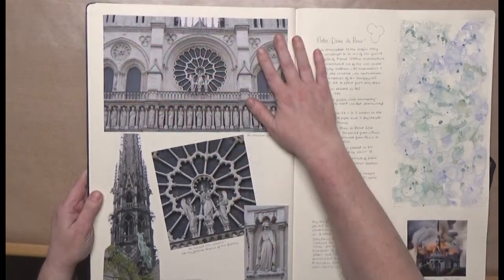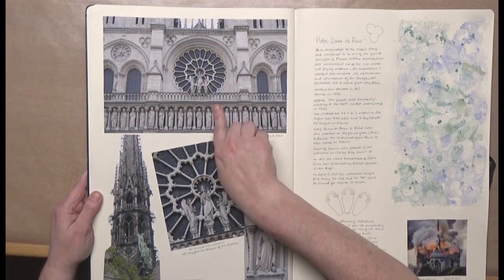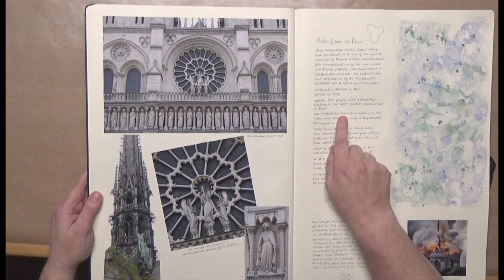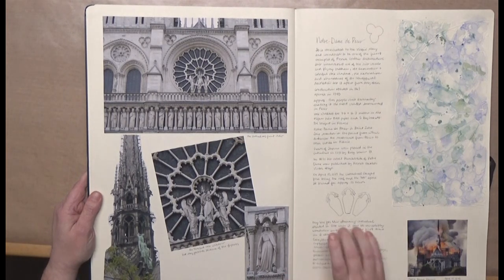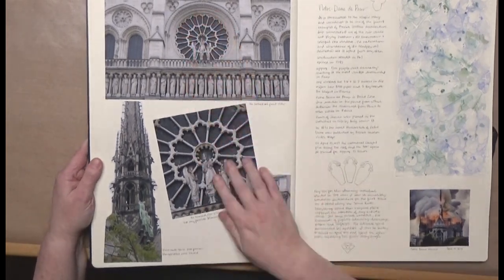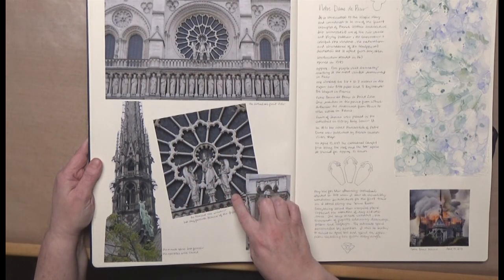This is the front of the cathedral. This window here is the smallest of the rose windows. 9.6 meters in diameter is what it said. I don't know what that is in feet. But I love this window because of the three figures here. I just am always drawn to that every time I go.